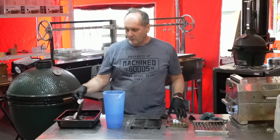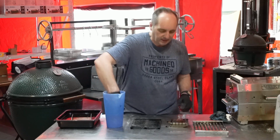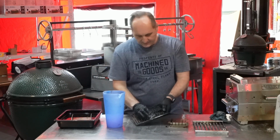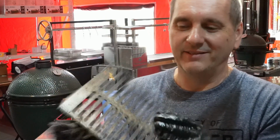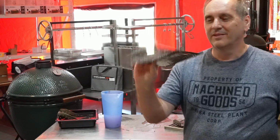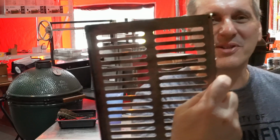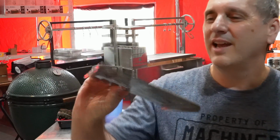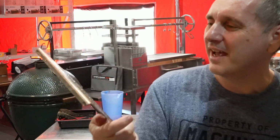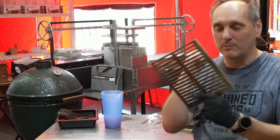While our grimy stuff is soaked in some vinegar and water, I've got a fresh scouring pad and some water here, and I'm going to scrub away. As you can see, it's coming off, but a bit of elbow grease is required. Lots of scrubbing. Finally got it there. Not 100%, but also note it's not warped, and there's no real tea staining and stuff like that. It's actually an excellent grill to cook on. Done. That's how you clean that one, using just a scourer, scrubbing away with lots of elbow grease.